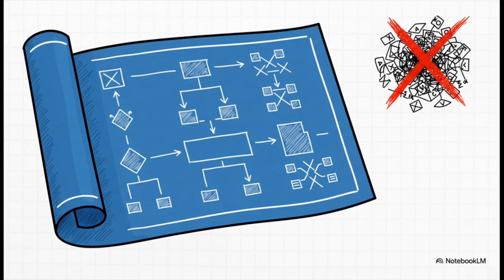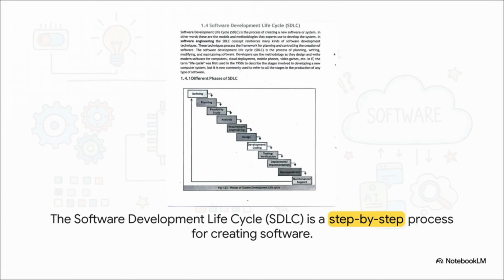And in the software world, that blueprint is called the Software Development Lifecycle, or SDLC for short. This waterfall model is a really popular version of that plan. You can see why they call it that, right? It's a clear, step-by-step process where one phase flows right into the next, guiding developers from the very first idea all the way to a finished, working application.